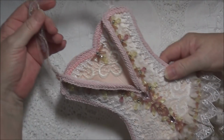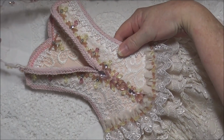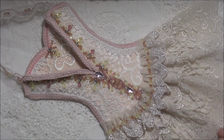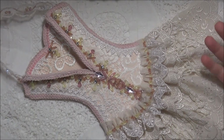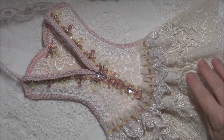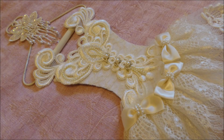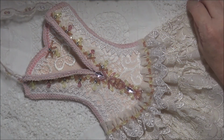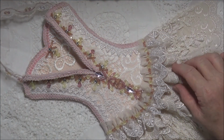And here we go. It's a little bit big, so we're going to lay it like that, and that's how it turned out. It's like a little ballerina dress. Now I have made one of these before, and I will put a picture up on the screen now. I thought it would be nice for it to have a little partner.